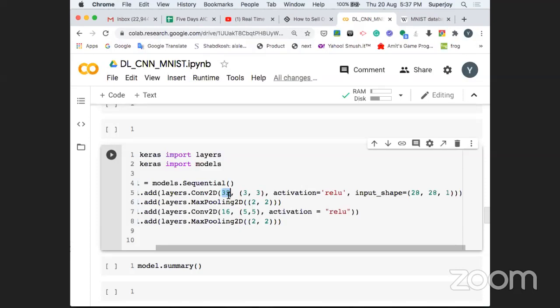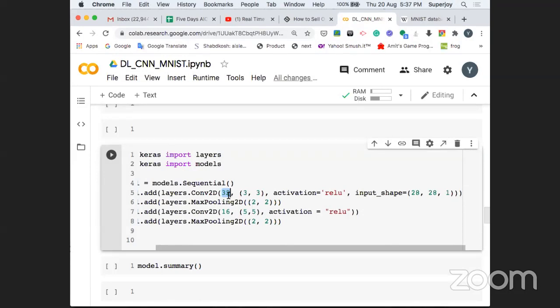You can have 64. So Sajan, understand it like this: every node has a filter attached to it, right? The more filters you apply, the better the extraction will be. More the number of filters you have, better is the extraction of the data from the image, right?